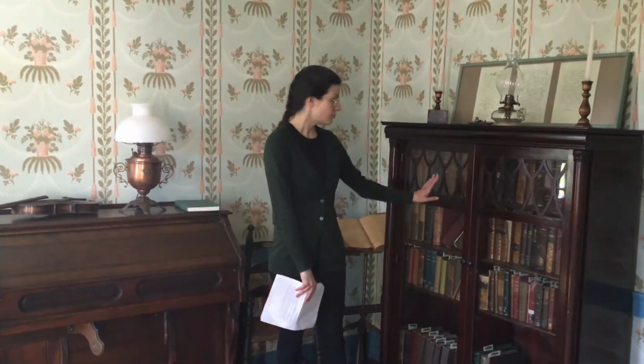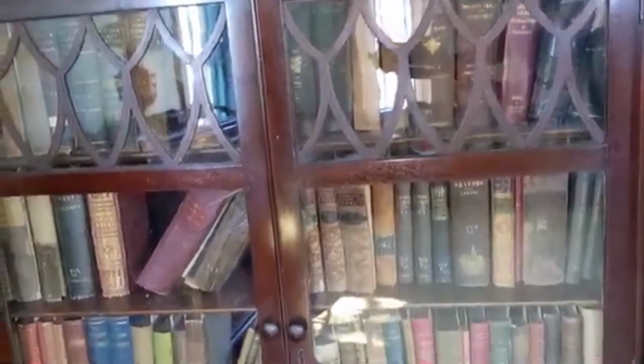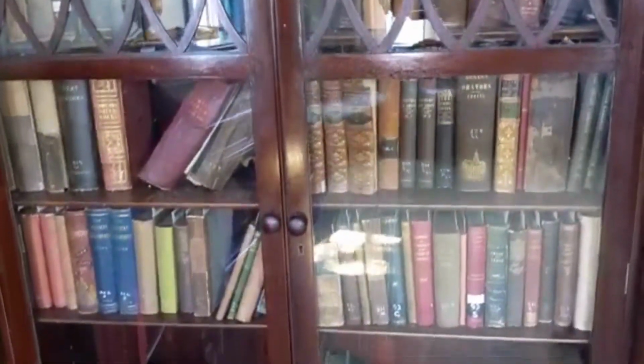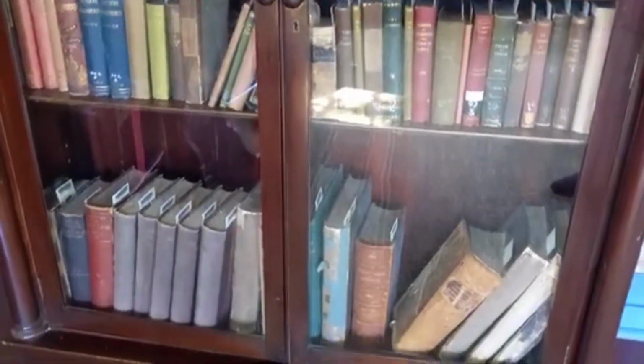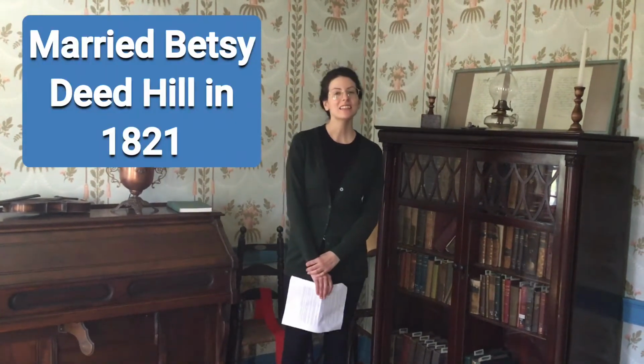The books that we saw in the Juliette Wister room, as well as the books here, were part of William's personal collection. William, along with Andrew Layton, Andrew Fernald, and Benjamin Kennard, came together to create the Eliot Social Library Association. Their collection, which was made up of books from William's collection as well as the other members, was housed in various locations. It moved from one member's house to another, and for a time it was kept in this very house.